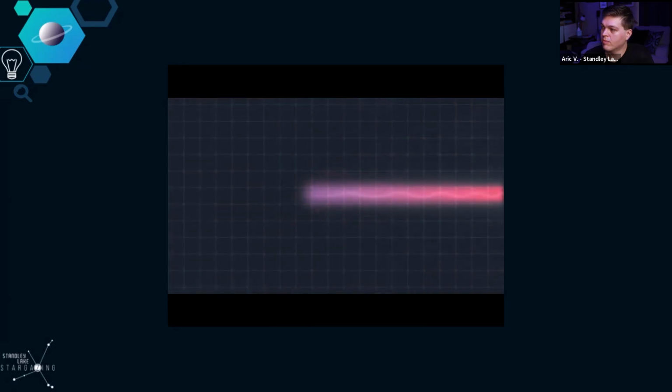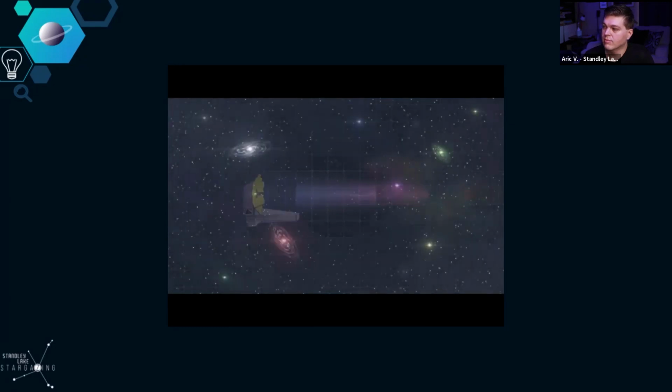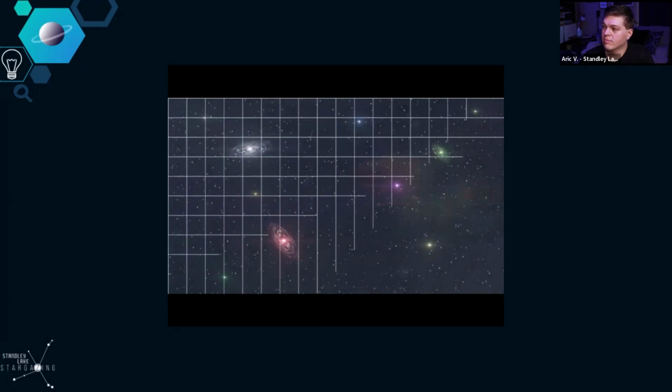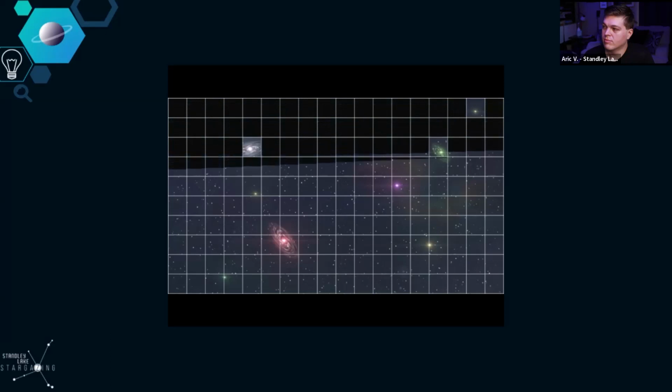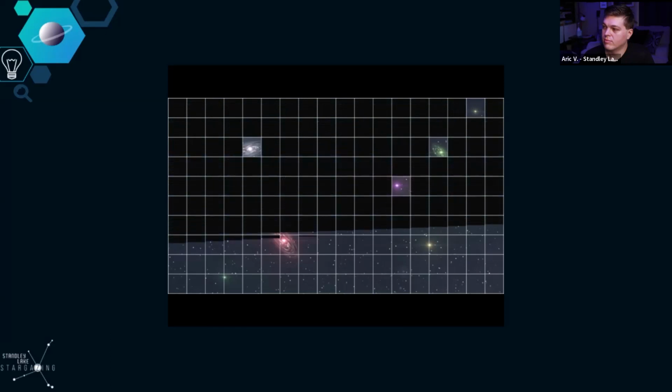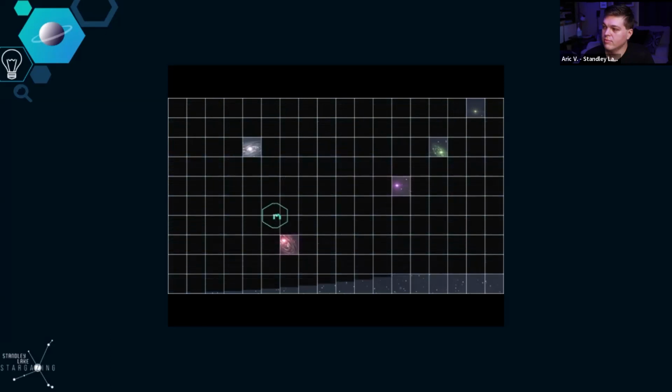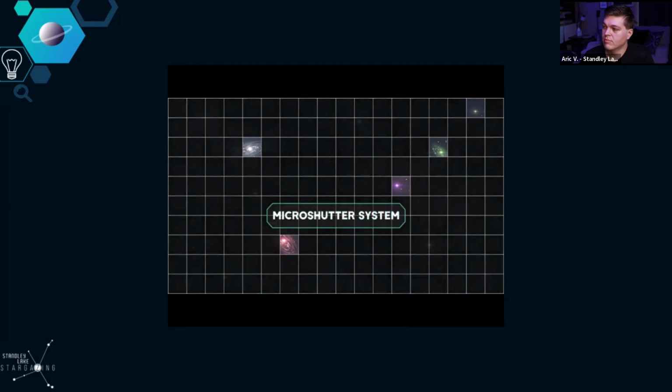But to analyze the faintest light, the telescope has to stare at the object for over 100 hours, which is ages. But surely the scientists did not spend 10 years working in vain. To avoid wasting the telescope resources on a single object, the NIRSpec is equipped with a superpower to provide spectroscopies of hundreds of objects at once, which was achieved by developing a new technology called micro-shutter system. This system is made of 250,000 shutters that open and close.